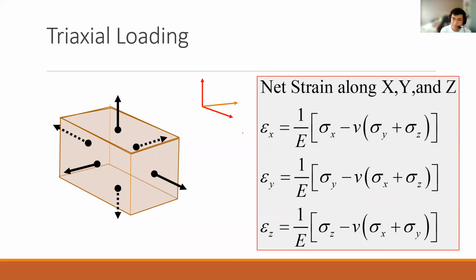Okay, so this will be the formula. So you have 3 formulas. So you can just try to memorize it if you don't want to understand every detail of it. So probably you can already sense it that it's uniaxial loading plus biaxial loading on the other end. So na triaxial load na siya, di ba? So again, you can already identify the different terms. So you can just follow through with the different items here.